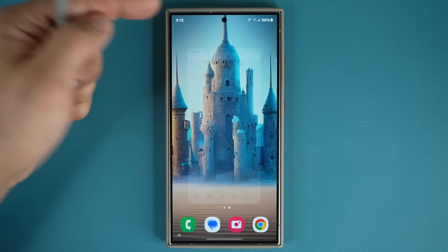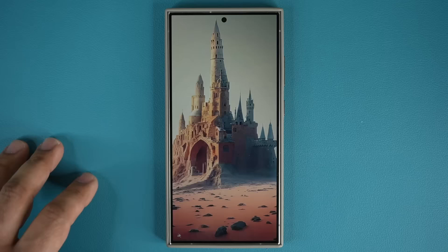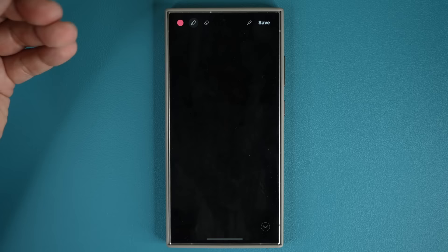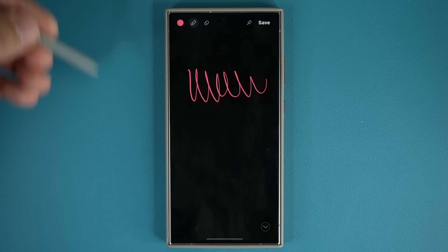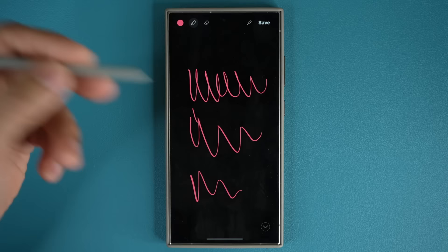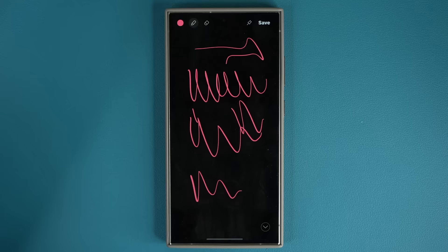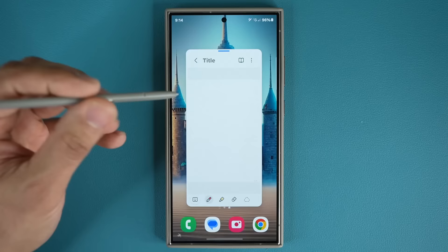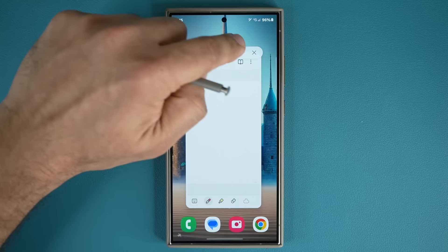Here's a related feature: if the phone is turned off, just bring the pen close to the screen, press the button, and that's going to bring up the Screen Off Memo. You can jot down notes on the go without even unlocking your smartphone. Take down quick contact information, measurements if you're a contractor, or quick notes for a home project before heading to Home Depot. This pop-up window can also always be maximized so you can take notes with more precision on a larger canvas.